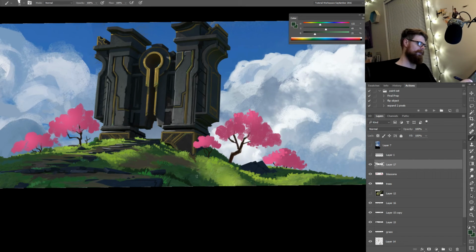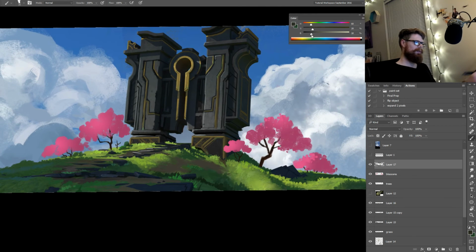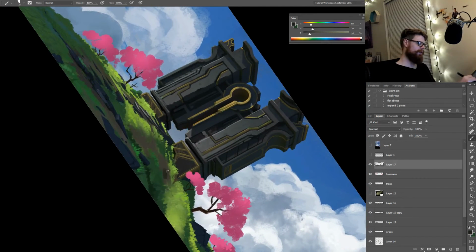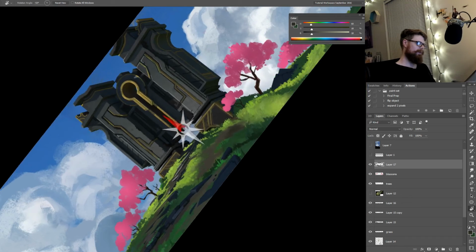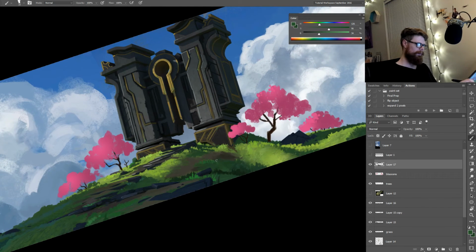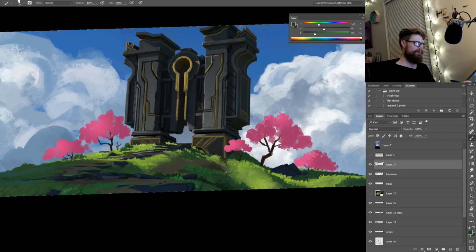Unless you use a gradient, was it a gradient map or something, to try to get your colors to map to a black and white. That works too. Some people are able to pull off coloring a black and white sketch, but I would suggest going straight to color. You'll also learn more about color if you work that way too. If I do that, I'll either paint right into color, or I'll do a line art and then color that.